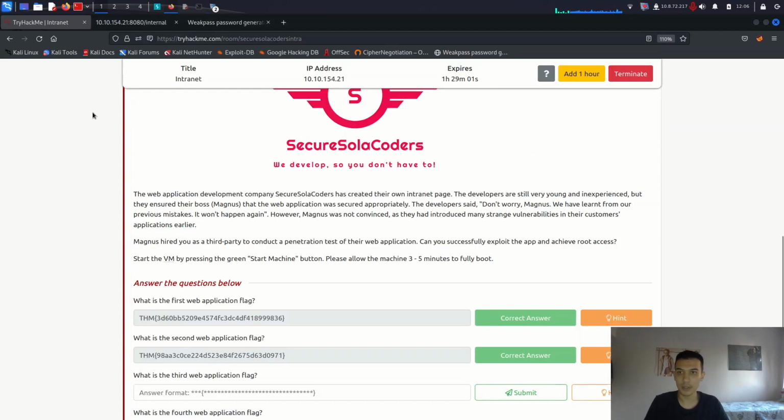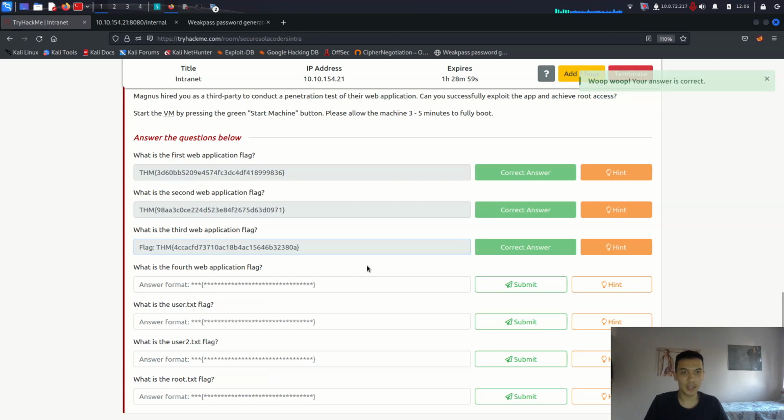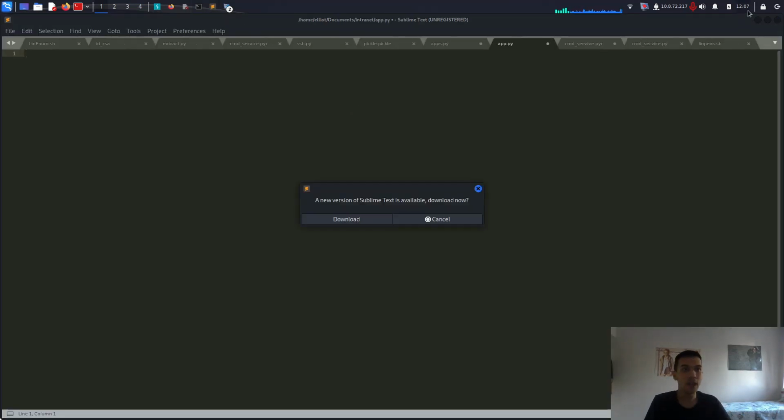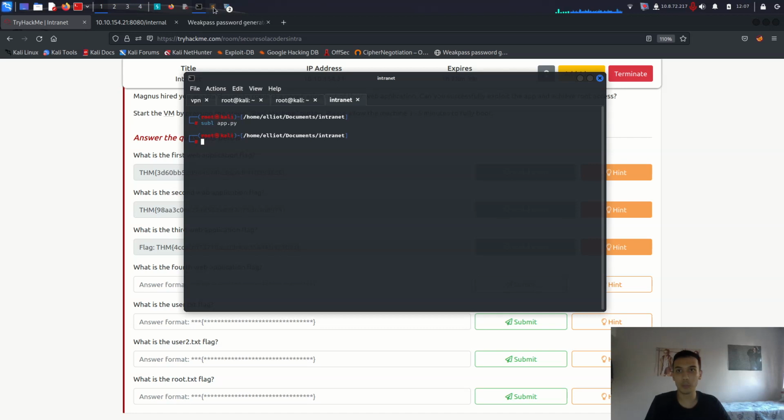So let me copy this. Now it's time to be running. Yes, that's correct. Now we're gathering the last flag for the web application, and then we're gathering a reverse shell for this room and for this IP address. So that will be fine. We just have to start Sublime Text and app.python. You know, we're gathering app.python here on this Burp Suite.